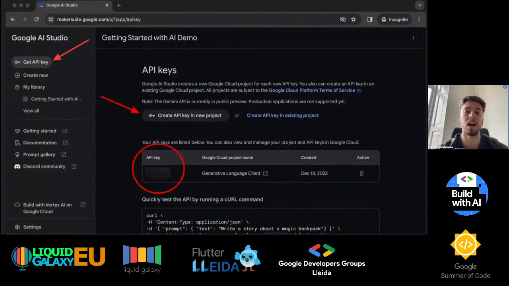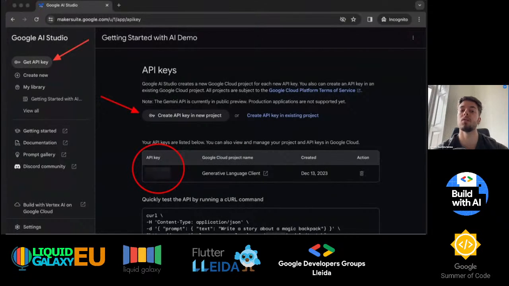Okay, if you can use it in your region, you have to go to makersuite.google.com. Nowadays it's Google AI Studio. I'm going to check. It's aistudio.google.com, because they changed the name from Maker Suite to Google AI Studio, and sometimes they don't redirect to Google AI Studio. You can see that sometimes it's Maker Suite in the URL. Never mind. So you have to go to Google AI Studio, and on the left you are going to go to get API key. And with this API key, we're going to work with our Gemini SDK.